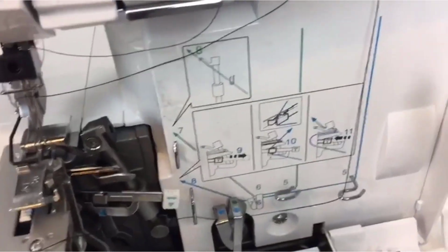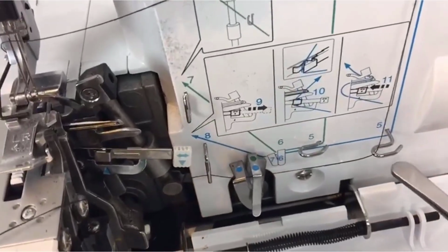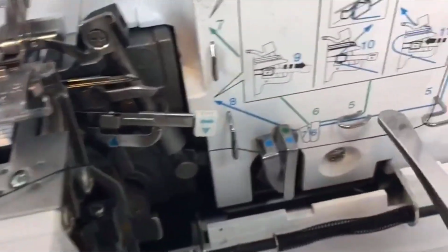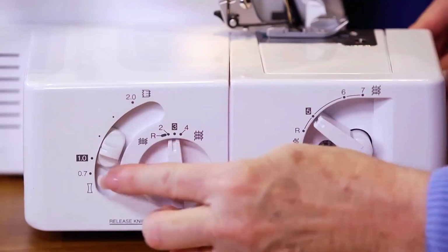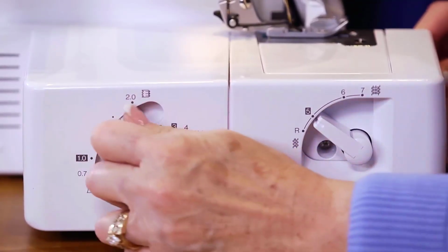How it performed after 6 months. We used this machine to hem napkins, curtains, and more during our testing, and we continued to be pleased with its performance. We didn't experience any technical issues, and it was easy to learn how to use. This serger has definitely made sewing projects easier.